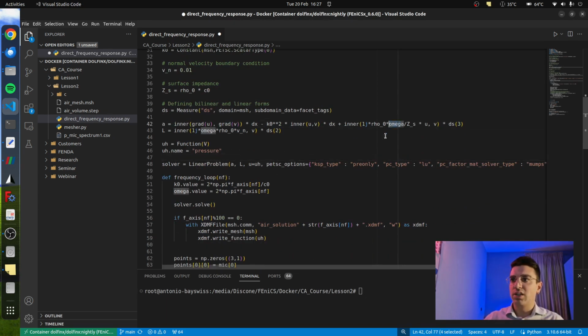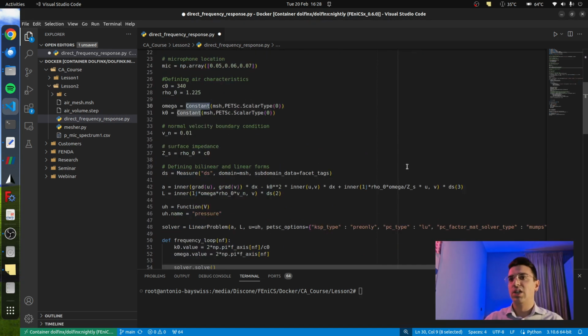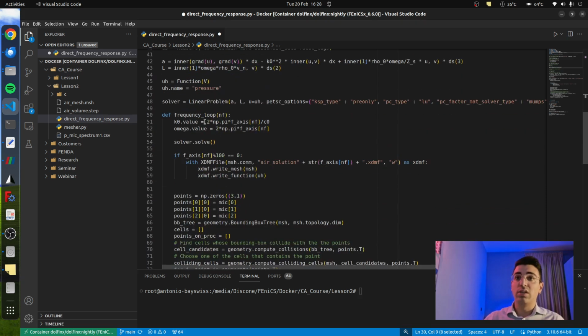Since omega was defined as a DOLFINx constant, initialized with 0, we are sure that inside the frequency loop it is going to change for every frequency, and it will be updated to the current value of the computation. So let's stay with this code.